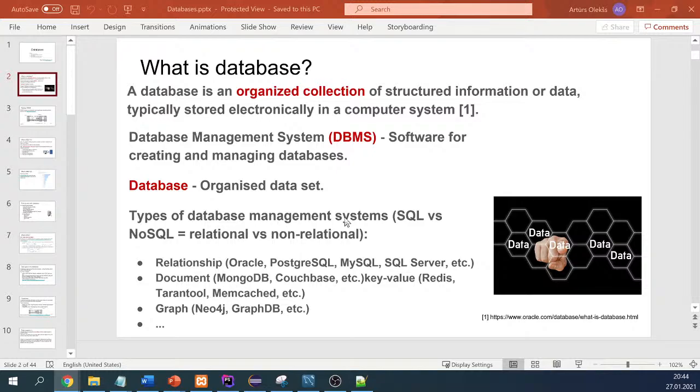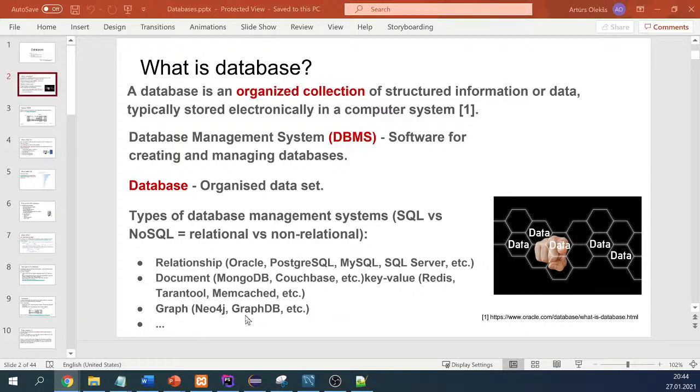So data can be used, and there are also different database systems. Some of the most popular are MySQL, PostgreSQL, basically SQL databases, and Oracle as well. Then there are so-called document databases like MongoDB, and other databases as well.